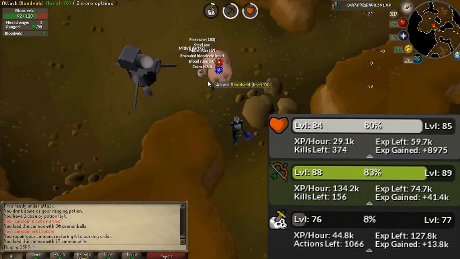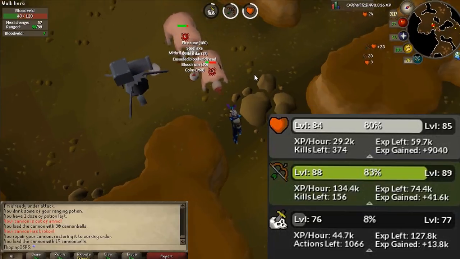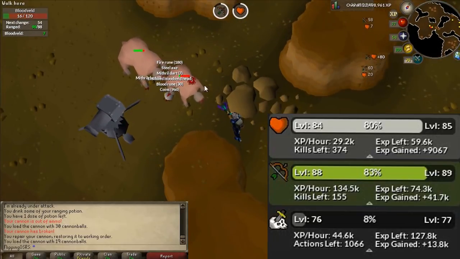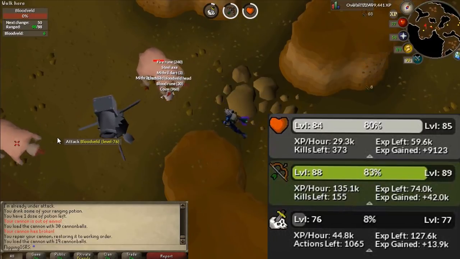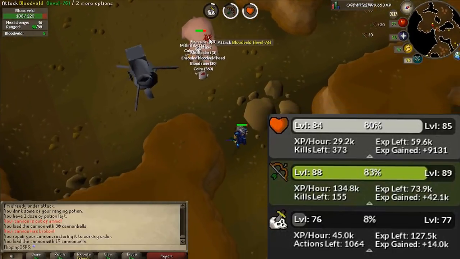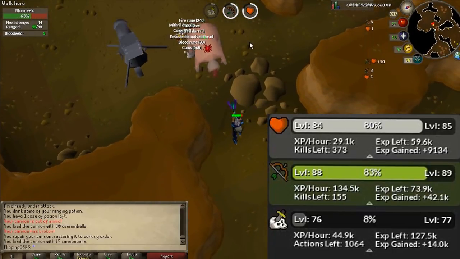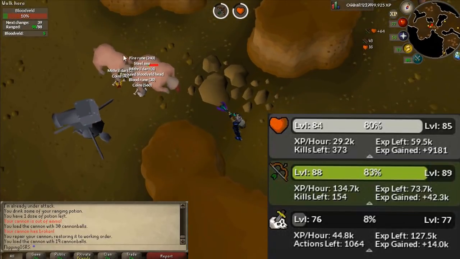Okay, so we're just finishing up the last couple kills here, and it's actually a pretty big difference in the amount of experience I've gotten. I was pretty much consistently getting about 135k range experience as opposed to 120k, which is an extra 15k an hour, which is actually a bit more than I thought. I was expecting maybe somewhere between 5 and 10k.